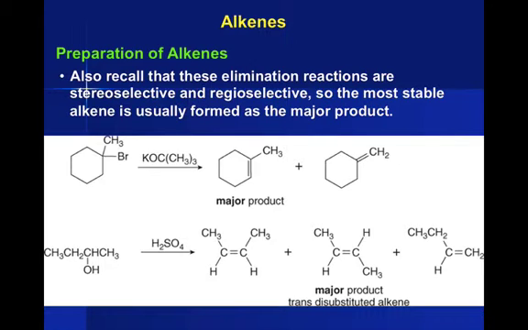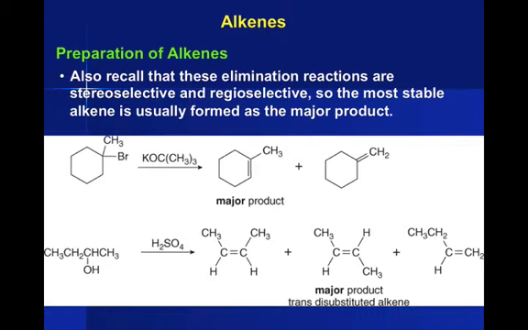And we had a major product and a minor product. Can you explain why we get the major product? Zaitsev's rule. That's right, Zaitsev's rule. Are we going through a carbocation here? We could, because it's a tertiary alkyl halide, but what lets me know that this is an E2 elimination and not an E1 elimination?